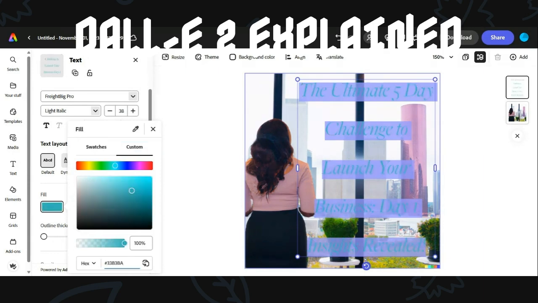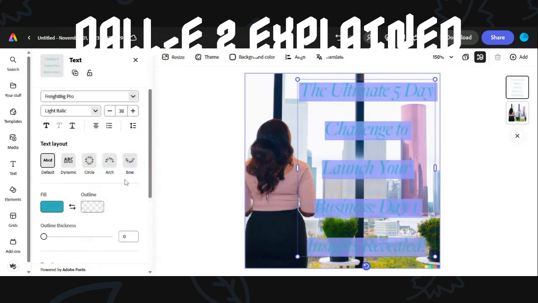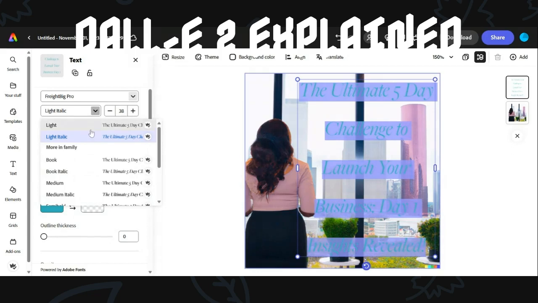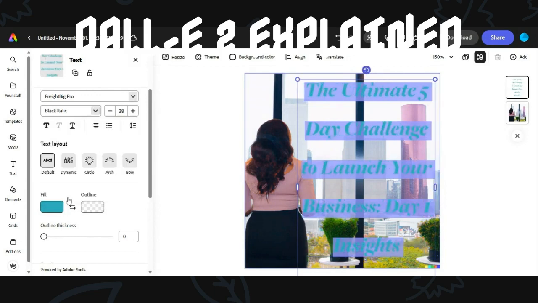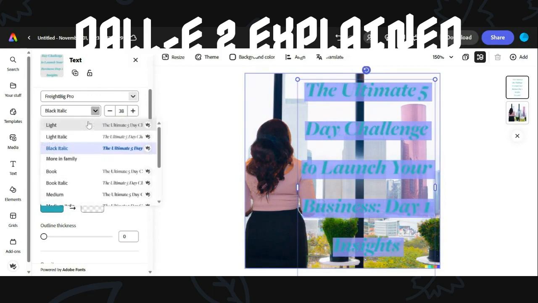Oh, okay, so we're going to make them that color. And it's currently in light italic. So I can look to see, and I think I want to make it black italic. Nope, that's a little too bold.